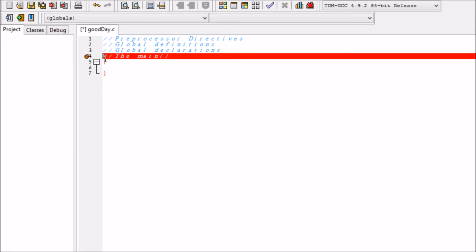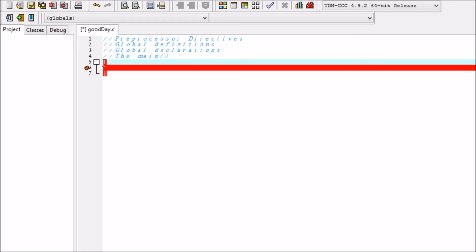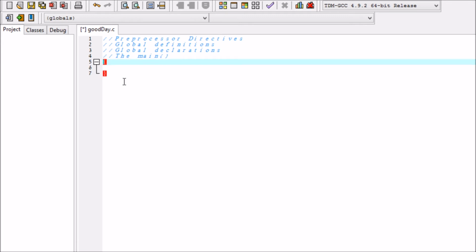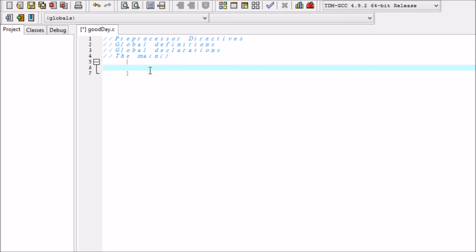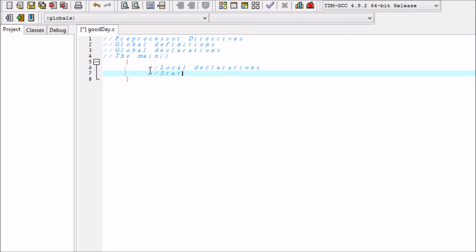Now it's a good programming practice to move the curly braces a tab space, just for the beauty of it. Now, whatever you're going to write within the main function has to come within the pair of curly braces. So the first set of statements that should appear within the main function is the local declarations, and then the statements that actually lead you to solve the problem at hand. Okay, then this is the basic structure of a C program.